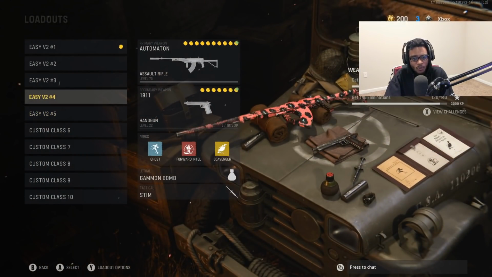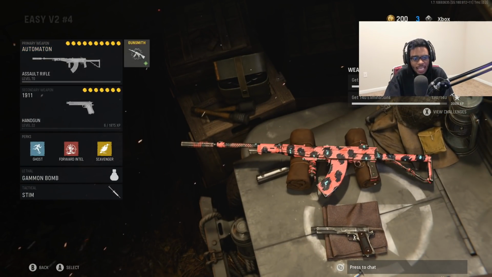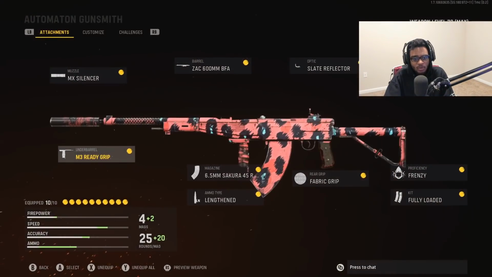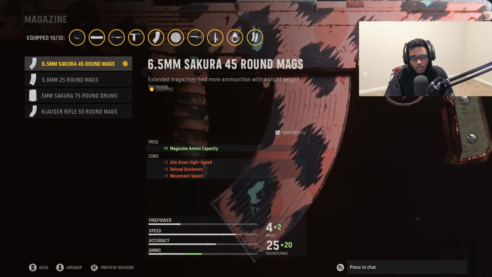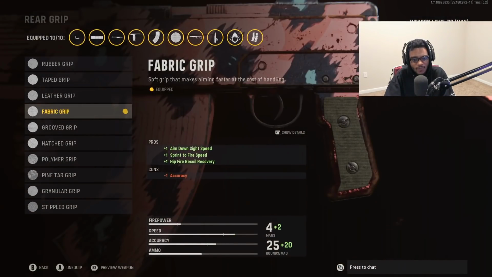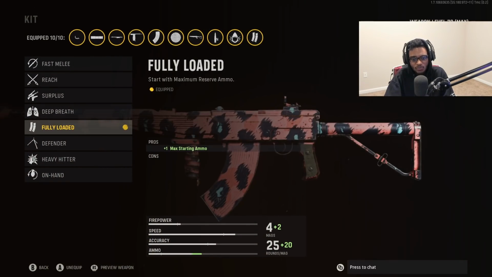Now, for class number 4, we're gonna go ahead and take a look at the Automata, which is a point and shoot, very easy AR to use in this game. Now, for the Automata, we're running the MX silencer, the M3 ready grip, the first Zach barrel, the 6.5mm 45 round mags, lengthened, the slate reflector, the fabric grip, the Zach skeletal, frenzy, as well as fully loaded.